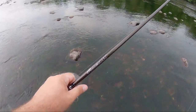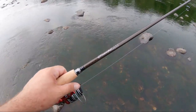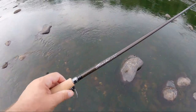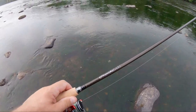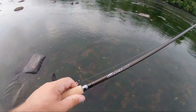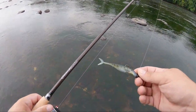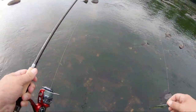So far, I mean, it feels amazing in the hand, looks amazing, it's built really well. But the only thing I thought was odd is it doesn't have a hook keeper on it. And on Megabass's website, it says they should have a hook keeper on it. So I don't know if this was just an oversight when this rod was built. Not really a huge deal or deal breaker for me. I'll just buy one of those cheap plastic Fuji hook seats off of Amazon or something for $2, and that'll fix that issue. So I don't know, man. Let's get out here, see if we can get on some smallies and see how well this rod performs.